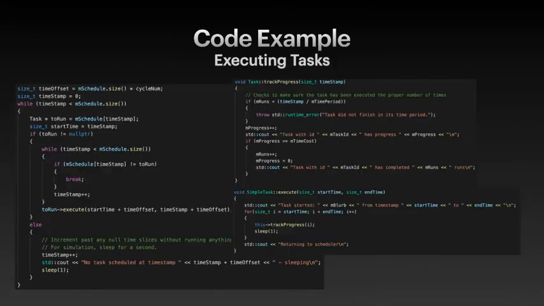This is the code used for executing tasks. The block on the left is in the scheduler run tasks function. It walks through the schedule frame and determines the starting and ending timestamps for each execution segment. It then calls the task pointer's execute method with those timestamps as parameters. If it encounters a null space where no task is scheduled, it simply increments the timestamp and sleeps for the sake of the simulation. The code on the right is the task class keeping track of its progress as it runs to make sure it meets time constraints, and the simple task class executing a fairly trivial function.